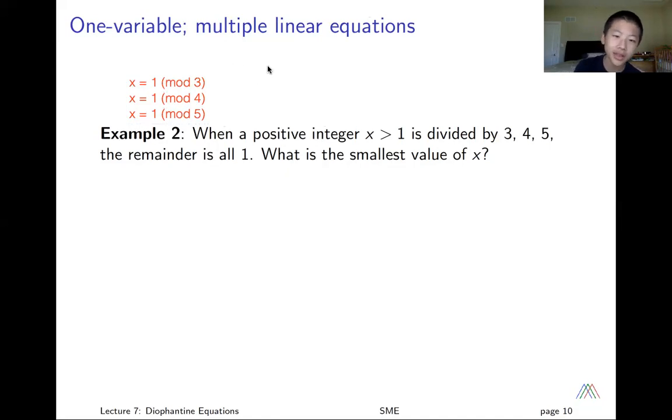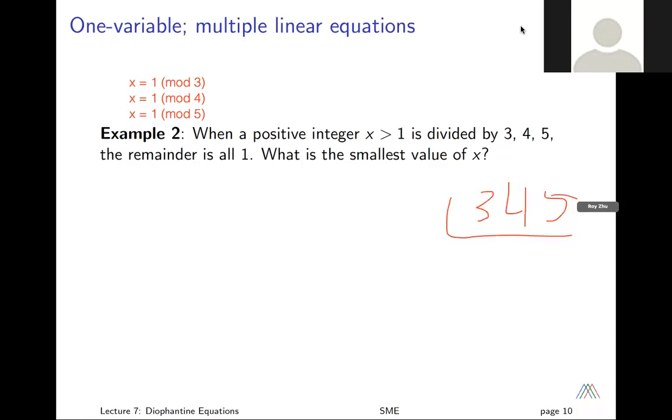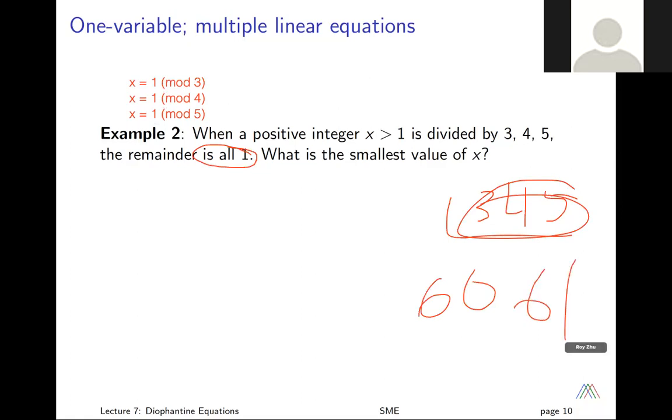So I see Aiden and Roy both have an answer. I'll call on Roy's. Could you explain how you got the answer of 61? Sure. If it always divides by 3, 4, 5 and you get 1, that means the number has to be the least common multiple of 3, 4, and 5. And if you do the ladder method, you see that there's no number that is a factor except for 1. So you just multiply all of these together and you get 60. And since the remainder is all 1, you just add 1, so it's 61.